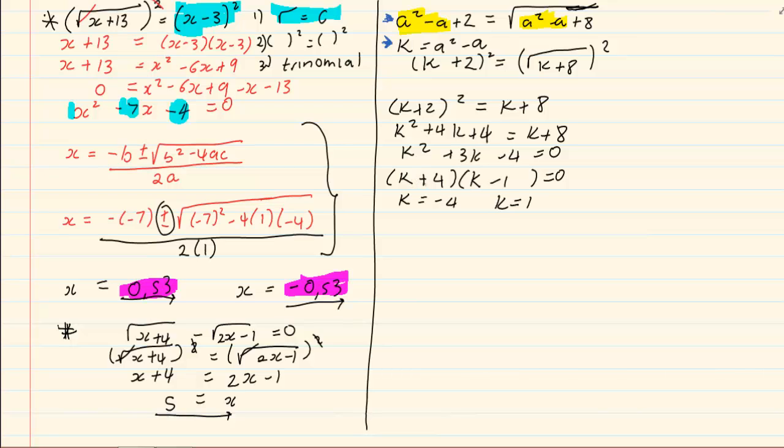Now how we did that was we made k plus 4 is equal to 0, k minus 1 is equal to 0 and we solve each one by means of a linear equation. If you are not familiar with this please look at our first video on summaries of solve for x. Then you have to go back.